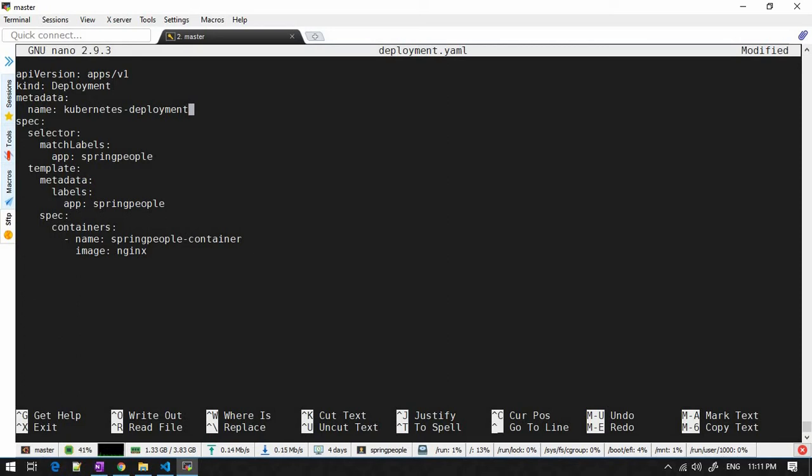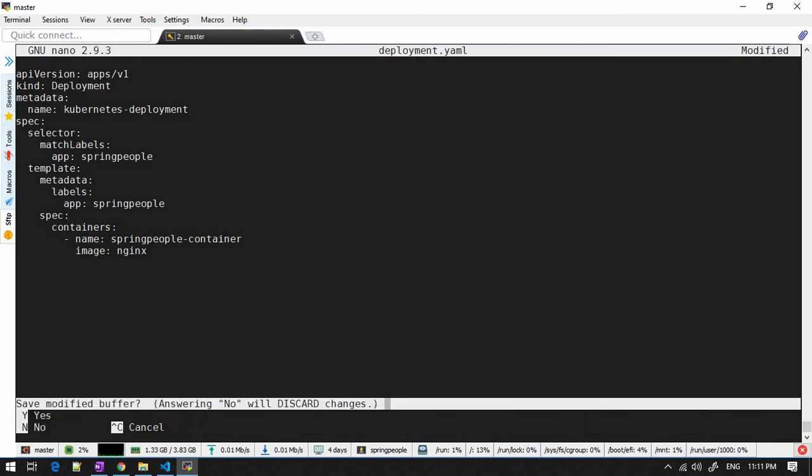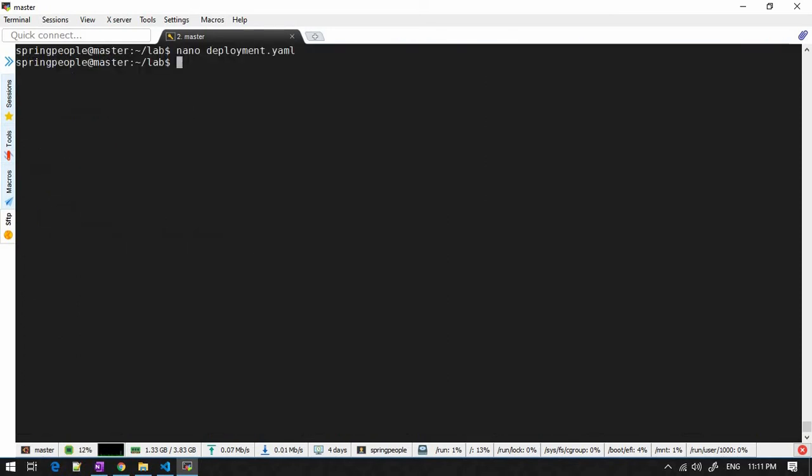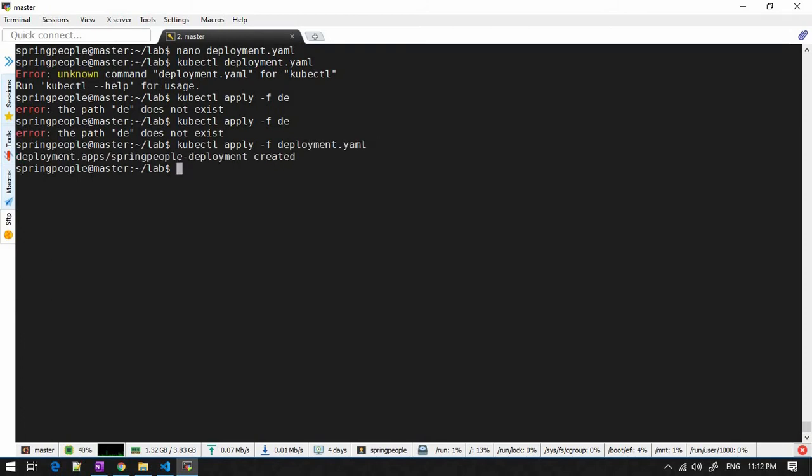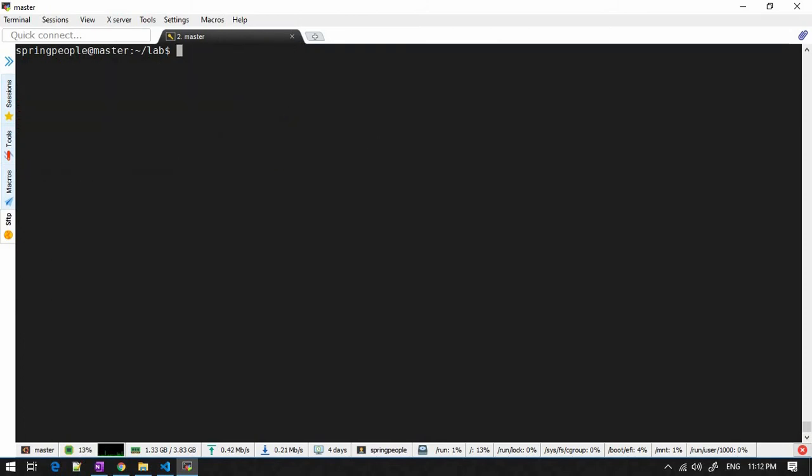I can change something like this, or I can actually run a deployment itself. Let me see if I can run a deployment. kubectl, okay, kubectl apply. I'm sorry, it's a typo. So let's go ahead and see.